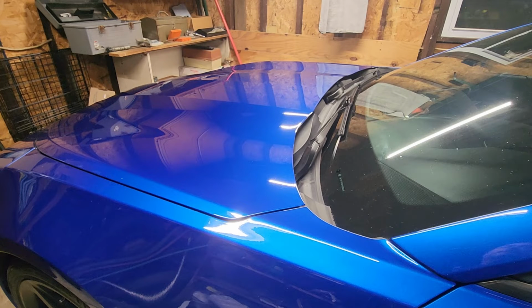Since this is a new applicator, I'm going to be doing 3 or 4 short bursts into the pad to prime it. That will be more than enough to easily do half the hood and probably a good portion of the second half. For the second half of the hood, I'm going to use 2 sprays, finish it off, and then when I'm done with that, I'm going to go right ahead and remove it.